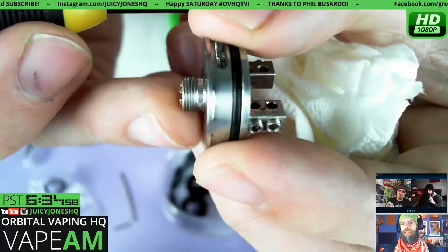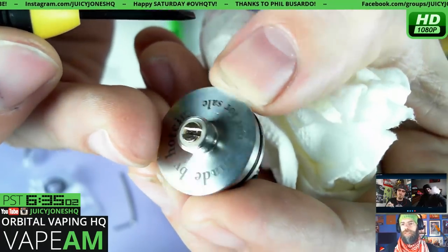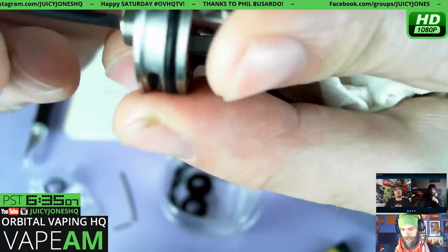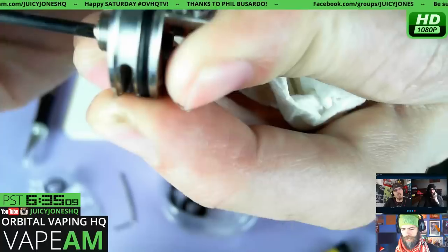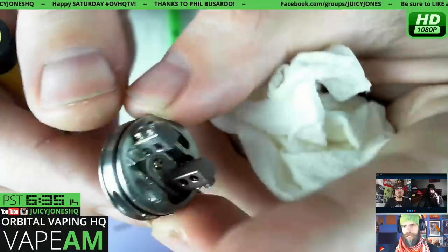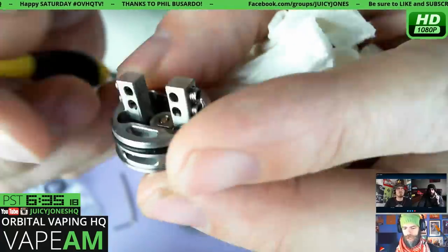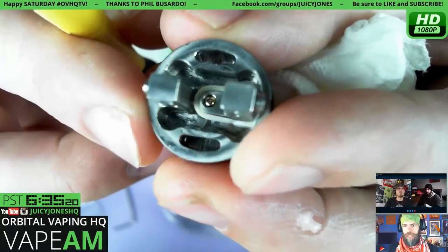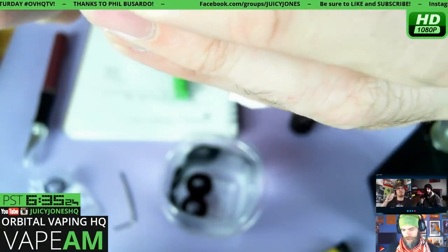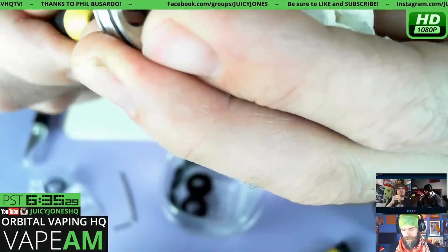The 510 on this Chameleon is pretty adequate. Is it safe enough? It says it's adjustable. Yeah, so if it's adjustable, then you're good. I just unscrewed it, and now it's more than safe. And there's plenty of retention inside the deck right here. Squeeze the two posts together and see if you get any jiggle? No, not at all.